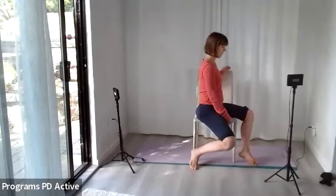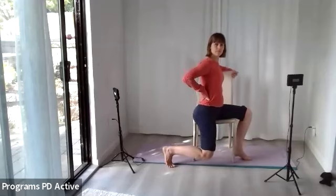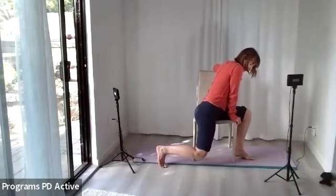Yeah, so try to lift the heart, lift the gaze, look forward. Yeah. Nice, that's it. Good. Excellent. And then we'll try to do the other side. So slowly find your way onto the other hip. And again, try to get that foot as far as possible.